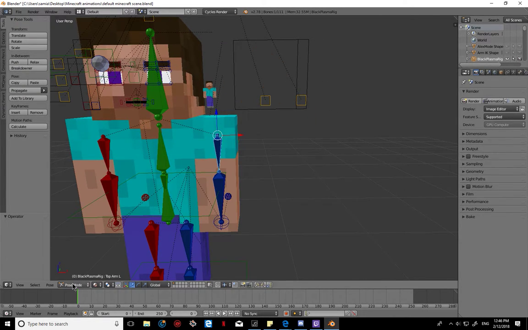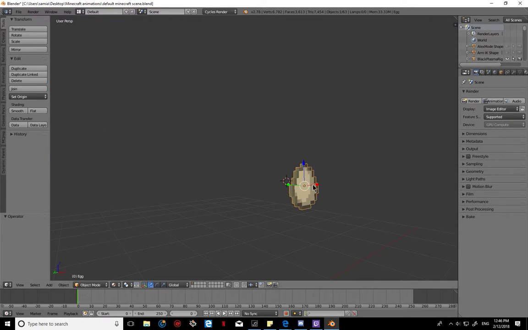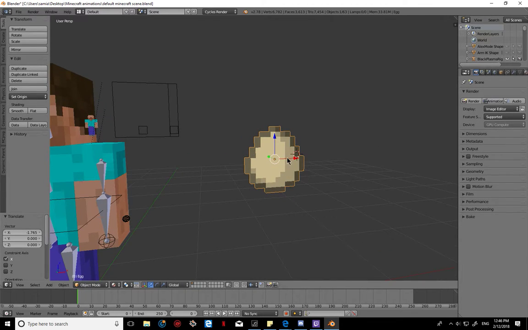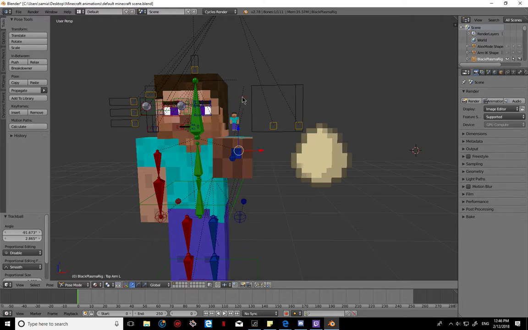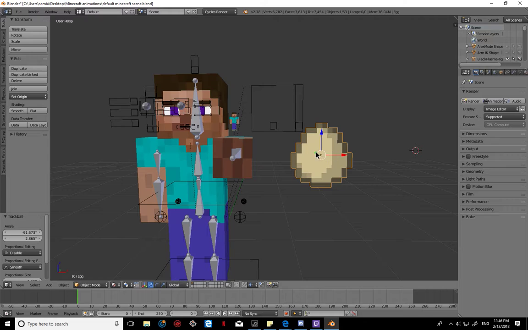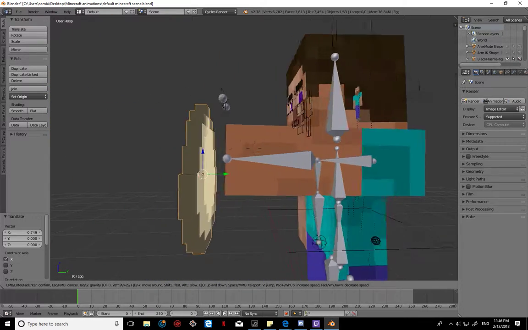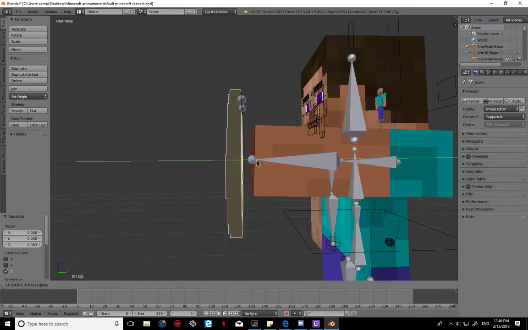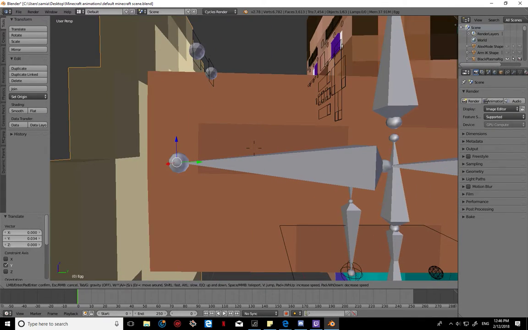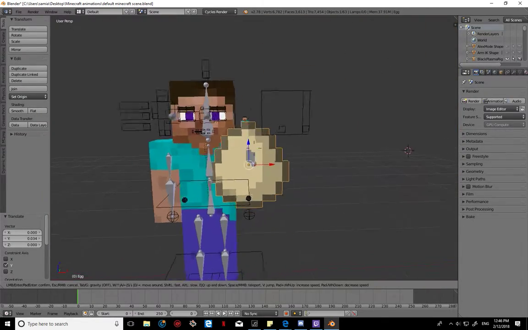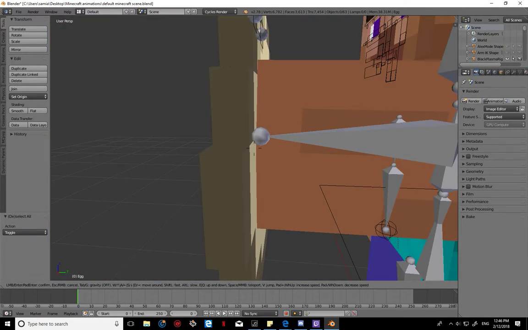We have to go into pose mode like so. What you have to do is grab your egg and move it to where you want. For instance, I want to move his arm up, so I double tap R, put it like that, and then I make him hold the egg by moving it forwards, across, up, and then so it's just about touching. You don't have to do this if it'll be hard to tell depending on your camera angle. You don't want it to look through though. So now you've got this touching.